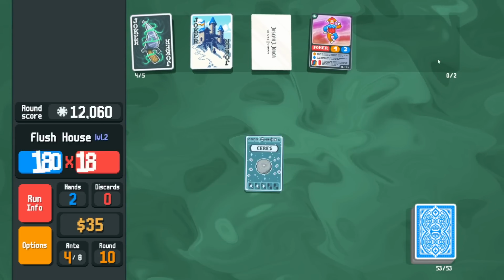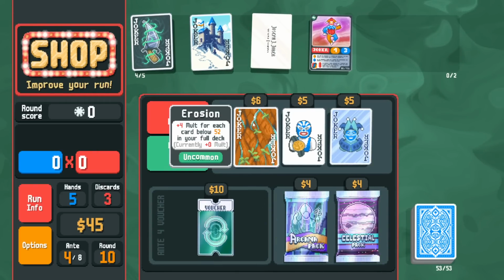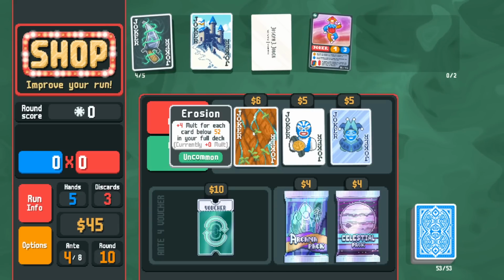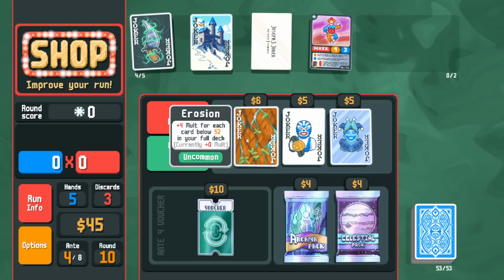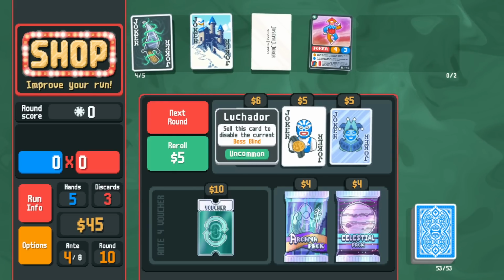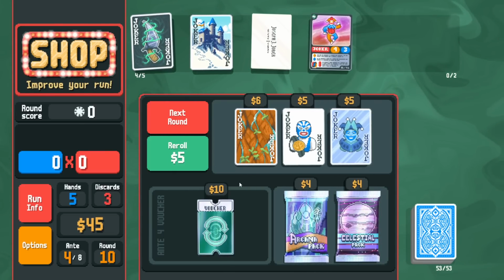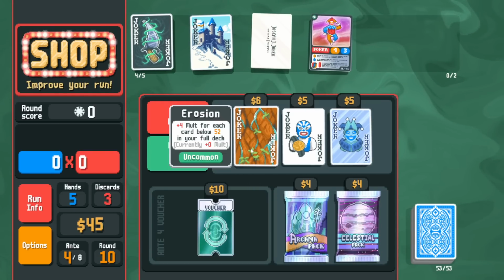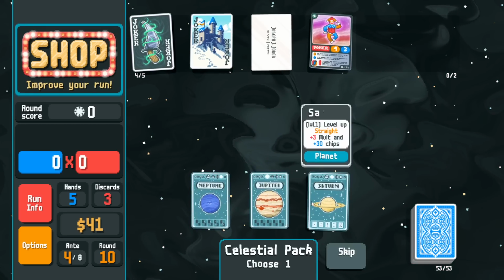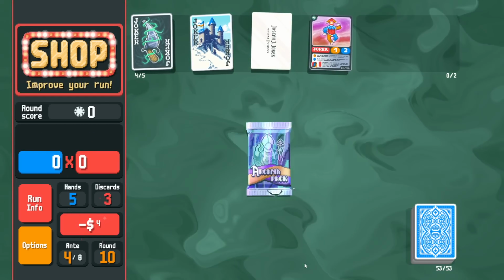Nice. Cool. So Erosion, since we added a few cards to the deck with Cryptid, Erosion's not good here, but generally very good, and then also very good with Trading Card. We can get Luchador, we can get Blue Joker here as a source of chips. Maybe what we do is we pick up Erosion, that way we have a sacrifice for the Dagger. We can open this Celestial pack, maybe pick up another Jupiter card.